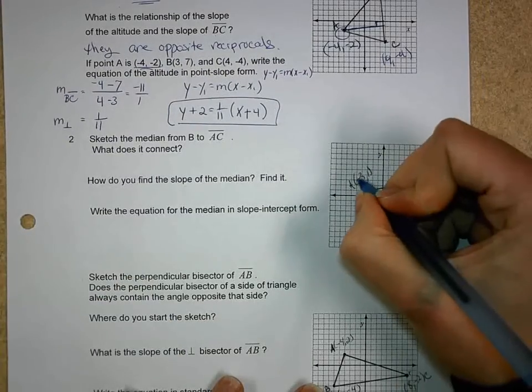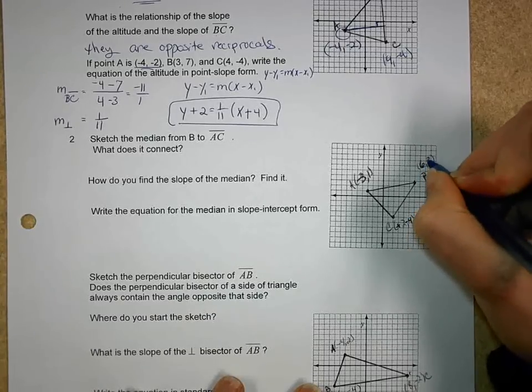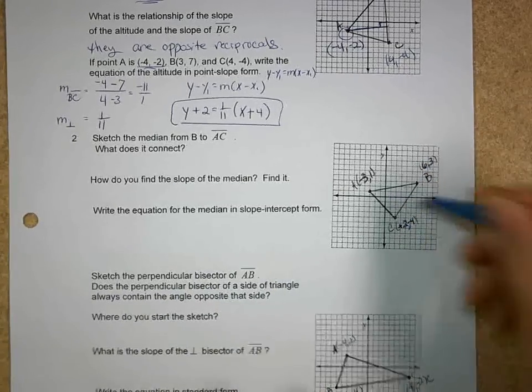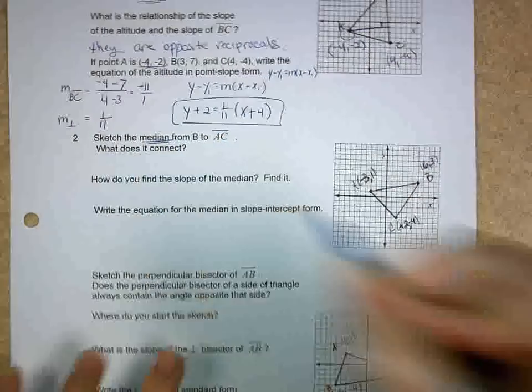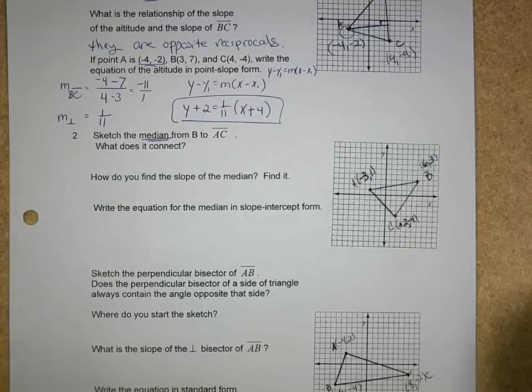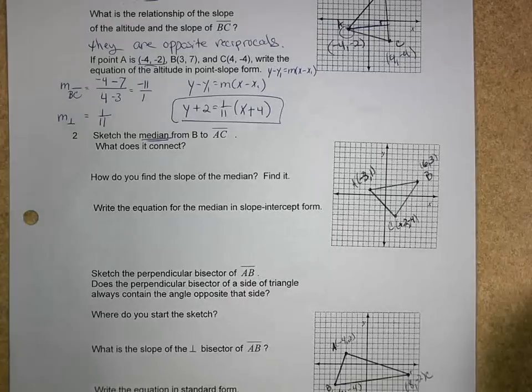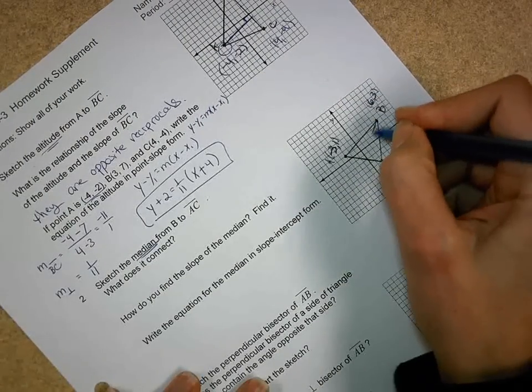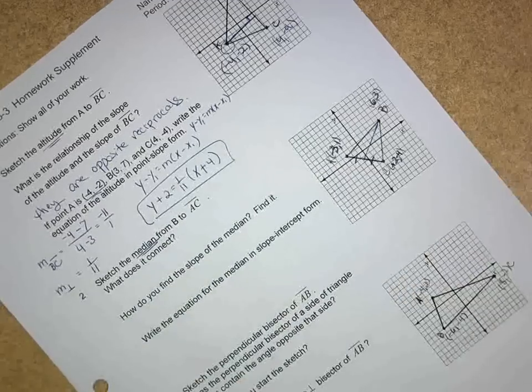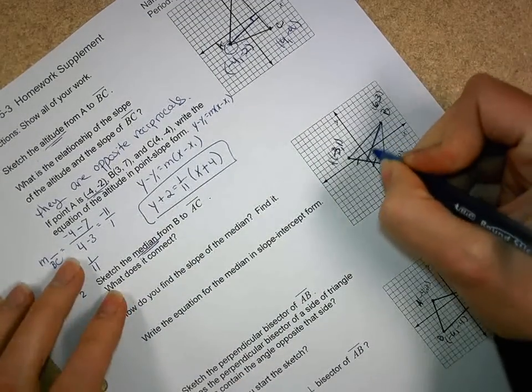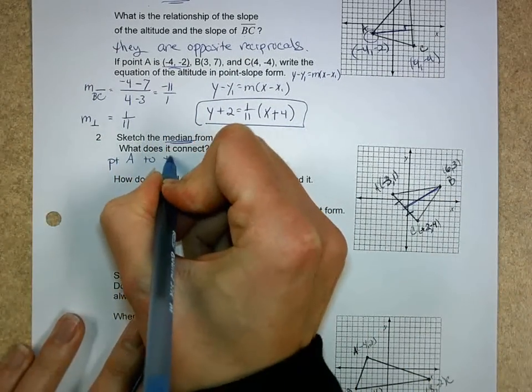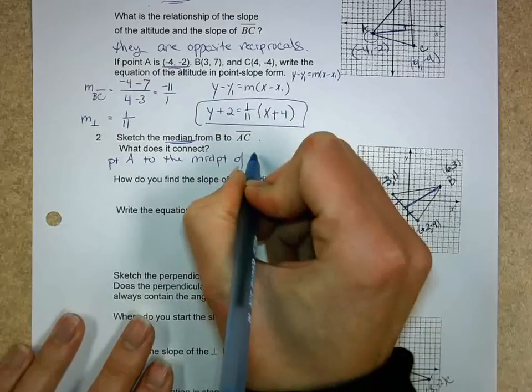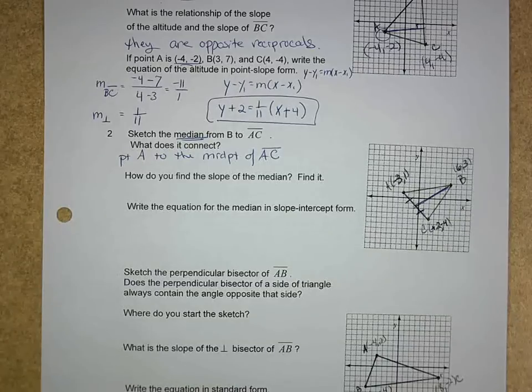Now on the next one, these are hard to read, but that doesn't mean you can't go ahead and find those points on the graph by just reading them carefully. It says sketch the median from segment B to segment AC. What's a median? Look back in 5-3's notes. It says it is the line segment that connects the vertex of an angle to the midpoint of the opposite side. So I'm going from B to AC. The midpoint will be about right there. So this segment's my median. What does it connect? Point B to the midpoint of segment AC. You should know that from the definition of a median. Guys, look at the notes, okay?